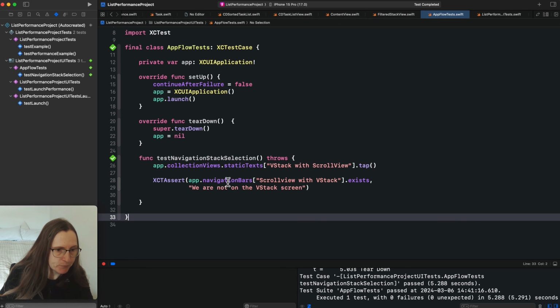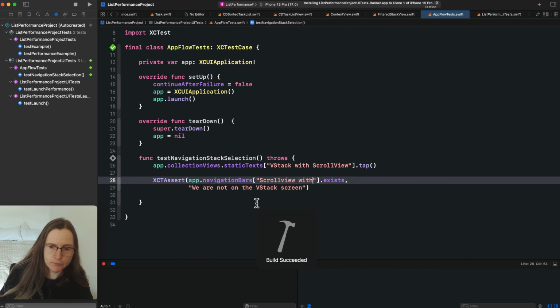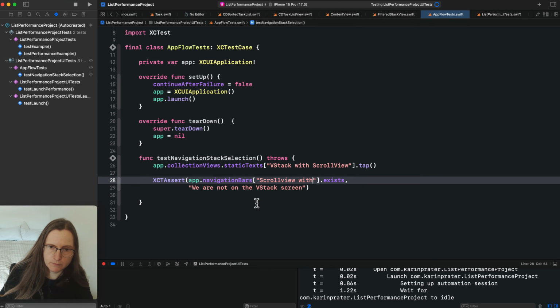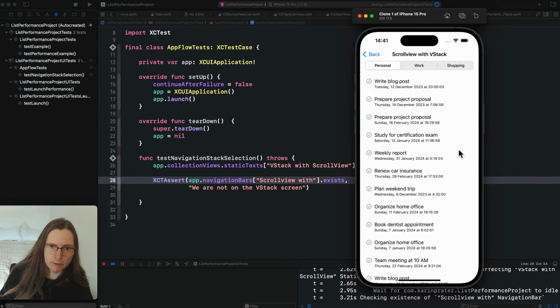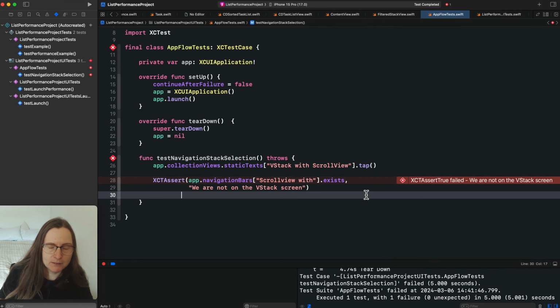For example, if we change the title here and I run this again, it runs and it looks for this text again. But in this case, it didn't find it because I just changed it. So now here we have this failure with these red crosses indicating that something went wrong in comparison to the reference case.